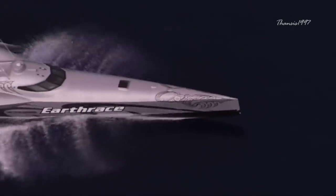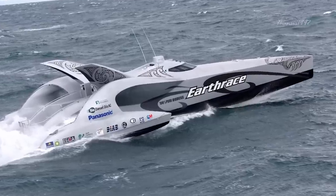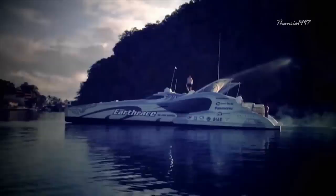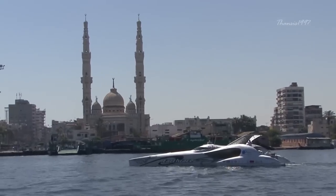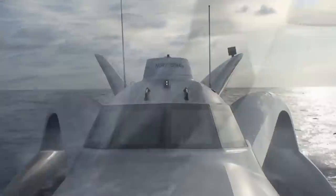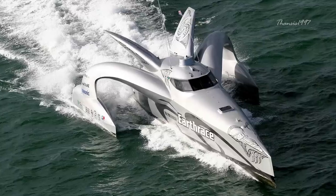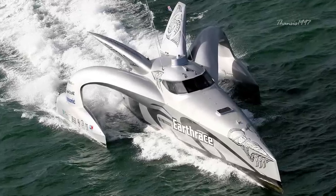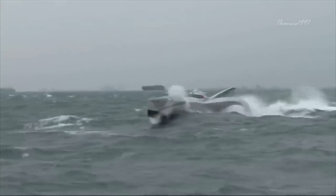The Earth Race is also capable of maintaining this performance longer than any other vessel on the planet. It has been demonstrated to travel 24,000 kilometers on only one tank of biodiesel at six knots. In 2008, the Earth Race completed the 23,497 nautical mile global circumnavigation in 60 days, fulfilling the purpose for which it was created — a record officially recognized by the UIM.